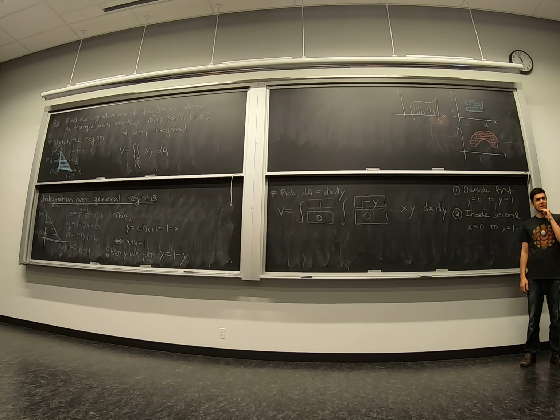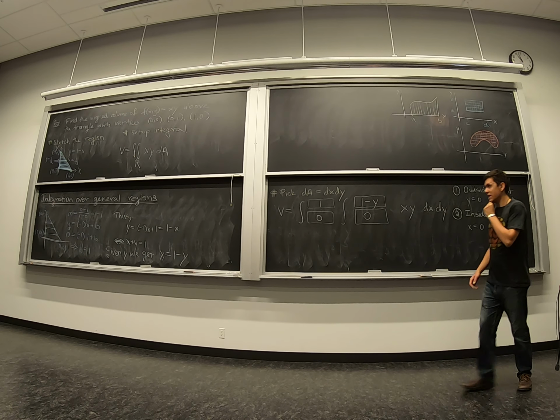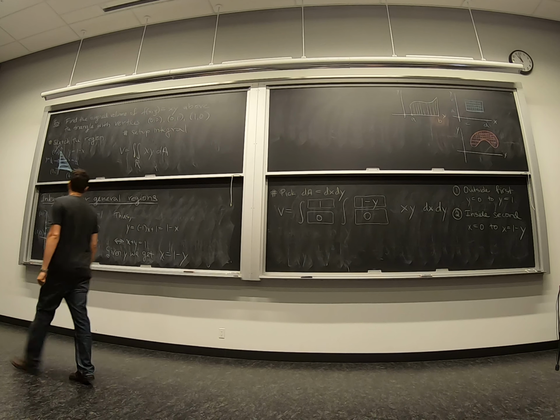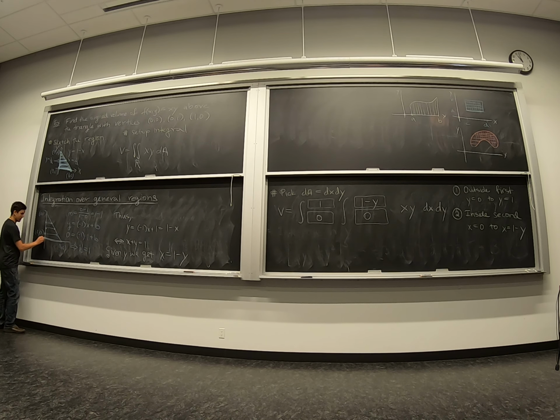You just plug in the y value from your y integration and make sure that you get to the same point. Yeah, great. So if I start off at y equals 0, this thing runs from 0 to 1, right? Which seems pretty good. If I plug in a tenth, then I run from 0 to 9/10. That's pretty good. If I plug in a half, I run from 0 to a half. And if I plug in my top value, y equals 1, I run from 0 to 0. Seems pretty legit.